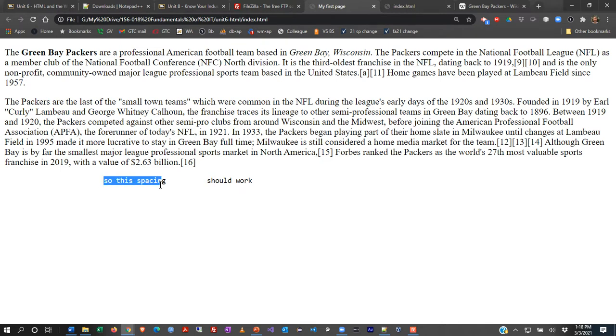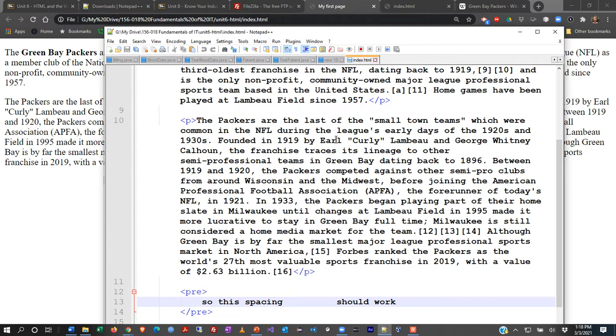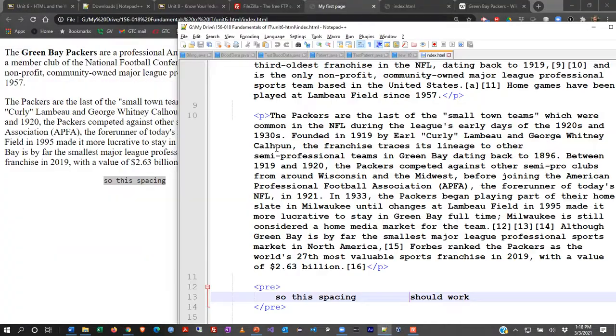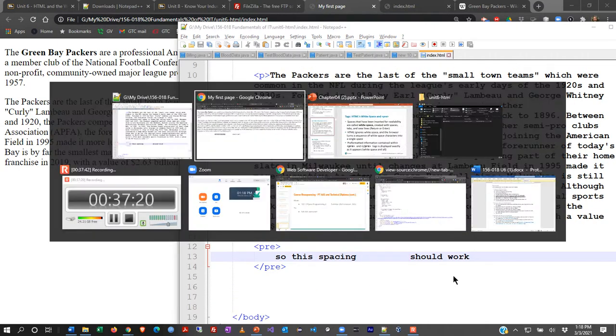And more importantly, because we're using the special tag called pre, it also indents it and changes our font from what we call a proportional font like Times Roman to a monospace font, the same type of fonts that we usually find in coding tools. Now this coding font is different than that one, but I assure you that this one is a monospace font. And what a monospace font is, by the way, folks, is that every letter takes up the same amount of space. In a proportional font, the letter I will take up less space than the letter M. In a monospace font, they take up the same amount of space. And you can compare this to that.